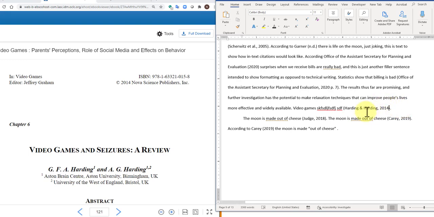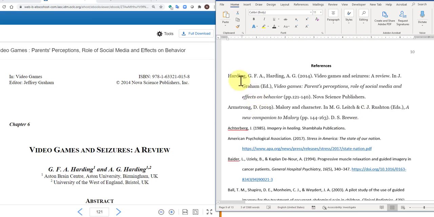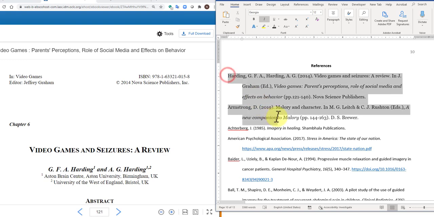Now, notice here that these two authors have the same last name. It's not necessary to add their initials in this spot because Harding and Harding is just going to take them to this particular source. Then the other step is, of course, make sure that all of the font matches, because now I have a mix and match of different fonts.